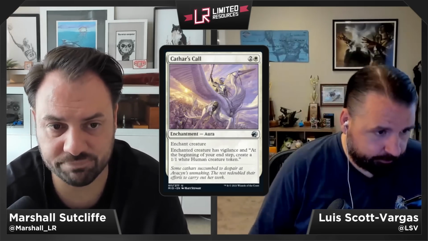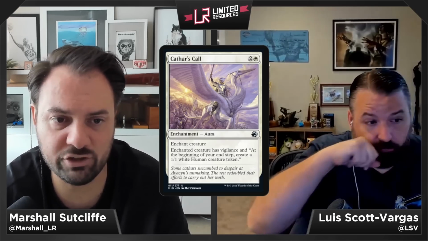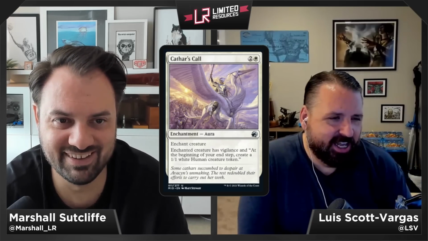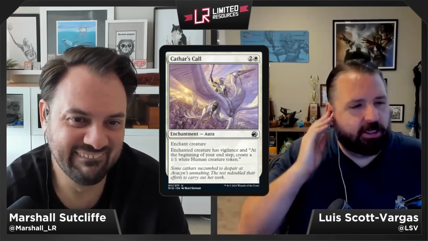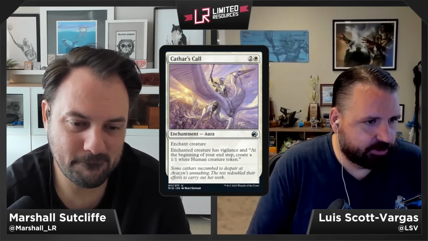Cathar's Call is next. It actually is an uncommon. It's 2 and a white for an enchantment aura that enchants a creature. The creature has vigilance, and at the beginning of your end step, create a 1/1 white human creature token. Ooh, you get some eggs into that basket. So, I mean, a 3 mana enchantment, not an aura, that just made a 1/1 every turn would be unbelievably obnoxious to play against.